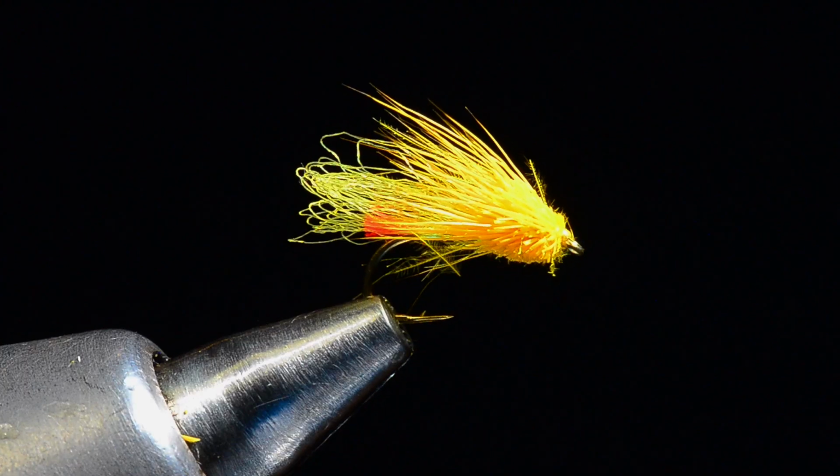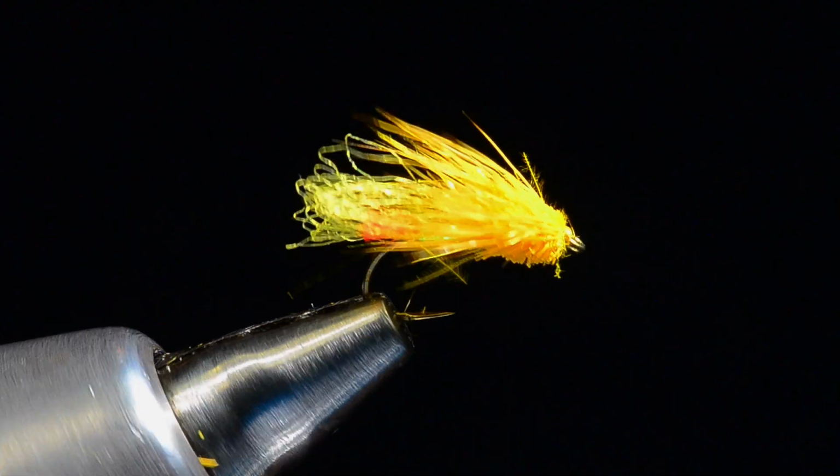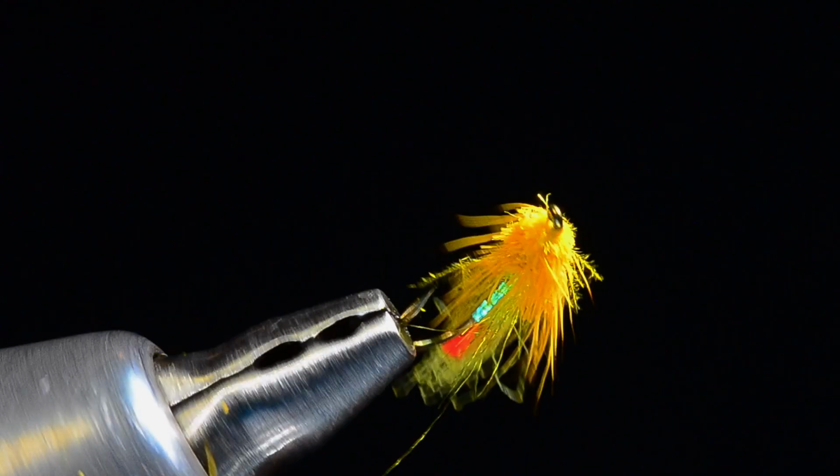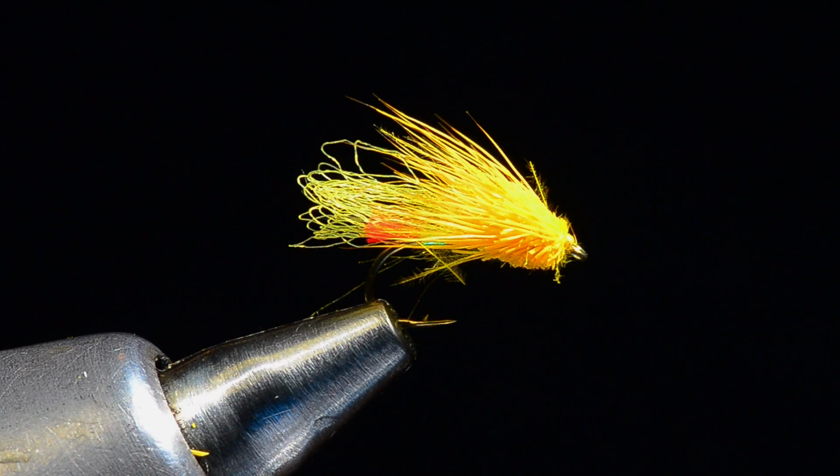I hope she likes that. We've had a couple pretty good laughs over it, and she wanted a fly. Her sister got a fly, and she finally got the one named after her. So I hope she likes it.